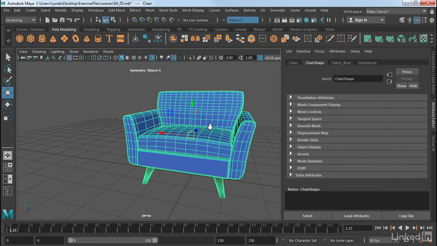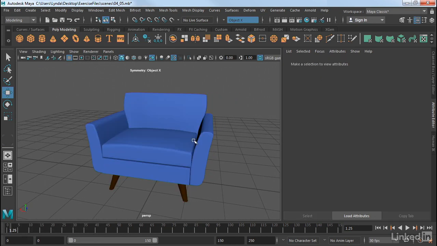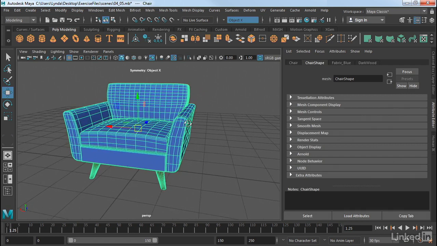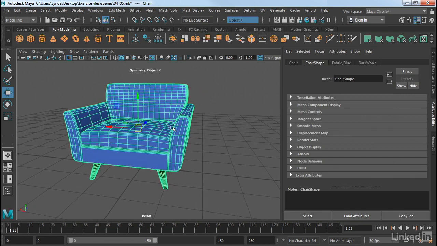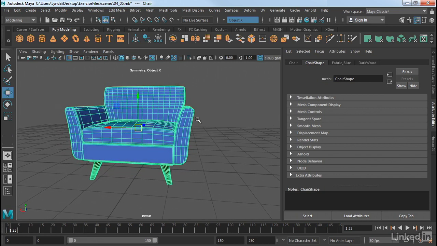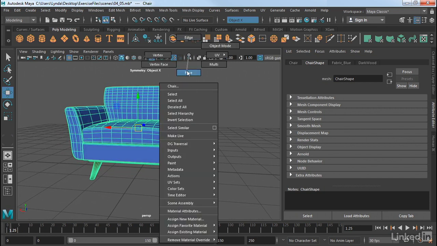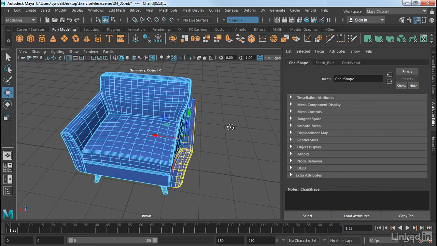The chair still is separate geometry. It's just all combined into one object. If I wanted to, I could select parts of that chair. One of the nice things about having objects that are combined is that they still are separate in Maya. If I right click over this and say select face mode, that selects all of these faces.